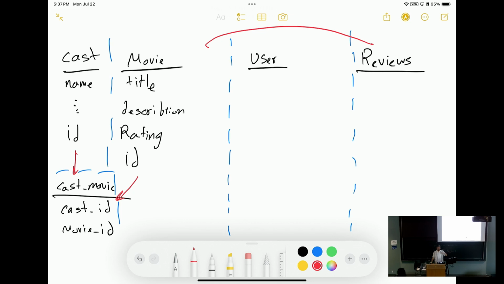Can one movie have several reviews? Can one review have several movies? So what would be the sign? From where to where? So movie is the one. Okay, yes. And when one is the movie and many is the review, which ID do we put in which table? Do we put movie ID in review, or do we put review ID in movie? Movie ID. Yes.